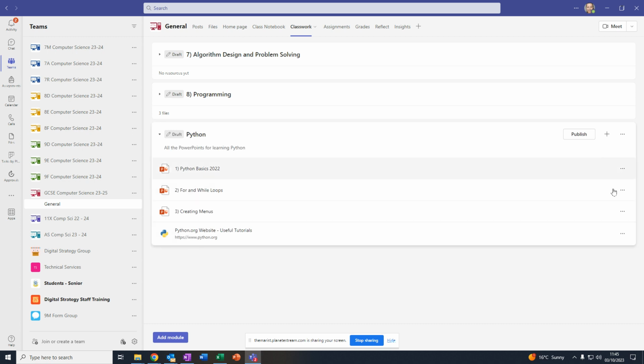As soon as I've added all of my resources and I'm happy with it, I can click publish, and later on you can come along and you can delete any of the resources. You can't unpublish it when it's been published. Now at the moment they say that you can, it isn't possible to copy this into another class notebook page, but it is something that they are working on.